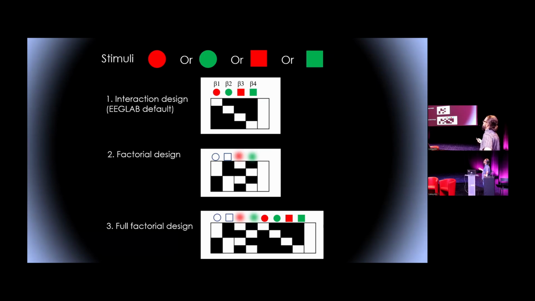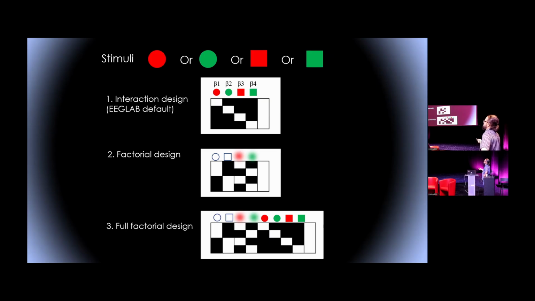Some trials are the red disk. Some trials are the green disk. So here we have a bunch of trials. Some trials are the red square, some are the green square. Alternatively, we can also have a design matrix that looks like this. Some trials are circles. So these are all the first ones. Some trials are not circles. Some are square. Some trials are red, and some trials are green.